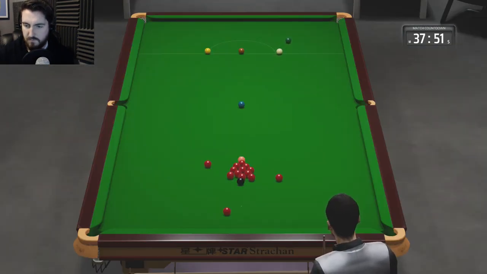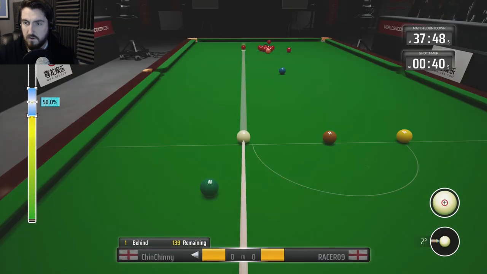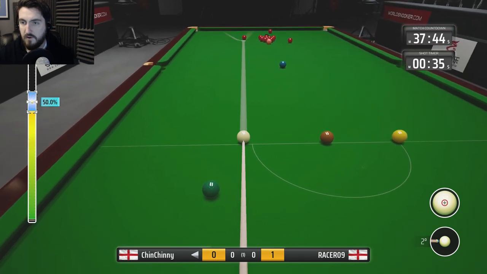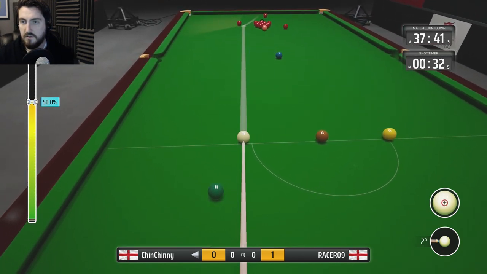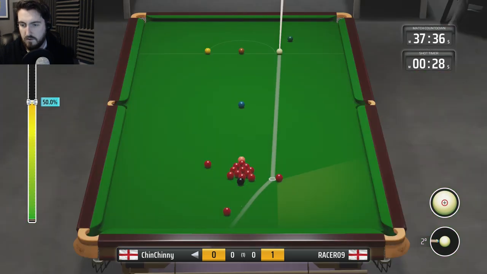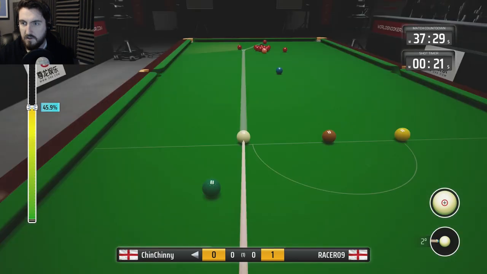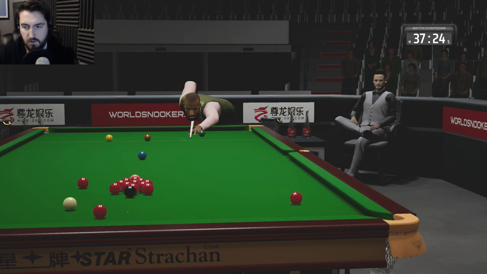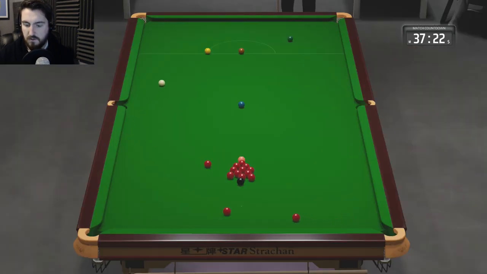I think he's gone safe. David Gilbert, one. That red doesn't go. That red is risky. I can try it, but I don't want to leave it on, so I want to go around the back of that other red. Risky shot here. But it's gone safe. Proud of that one.